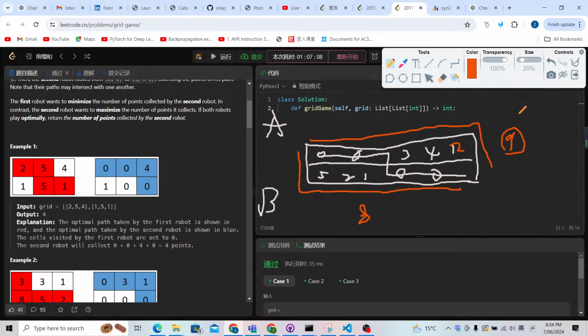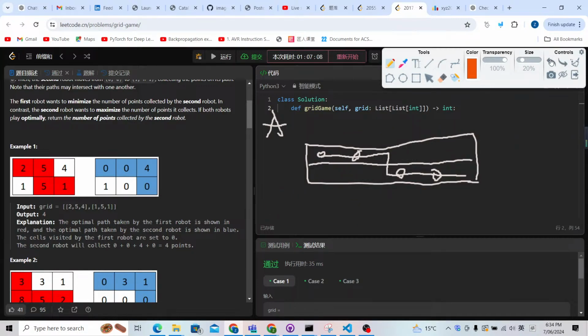Now let's go back to the problem. How many different ways are there for A and B? We can enumerate the different ways. According to the rules, A can only go to the right and go down. So there is always a vertical bar like that. This means A has to go from here to here, maybe this one or maybe that one, we are not sure. This means we're going to enumerate all the vertical bars and compare which areas are bigger.